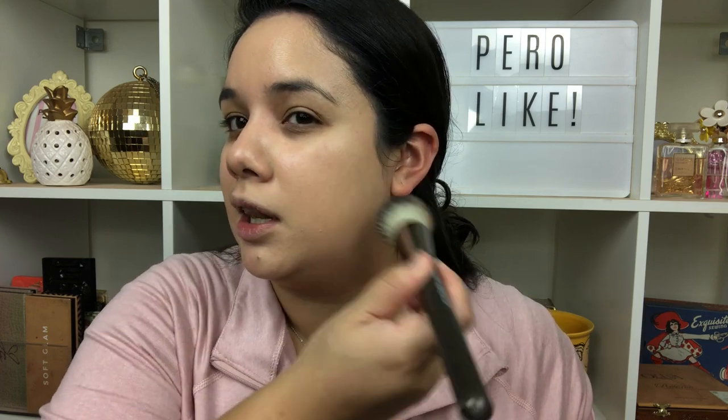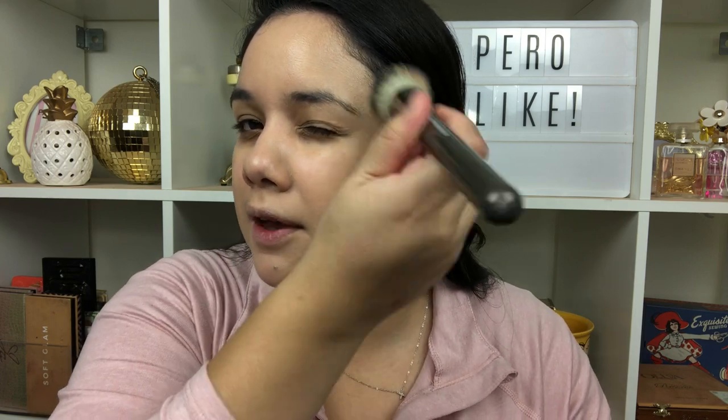Yeah, it has a strong smell. On the brush side, over the Poreless Putty Primer — I can already see I get a little bit more of that medium coverage with the brush compared to the sponge. You can still see some redness peeking through, so even with the brush it's more of a medium-to-light. I'm going to finish the rest of the face with the brush for better coverage, then lightly dab with the sponge on top.